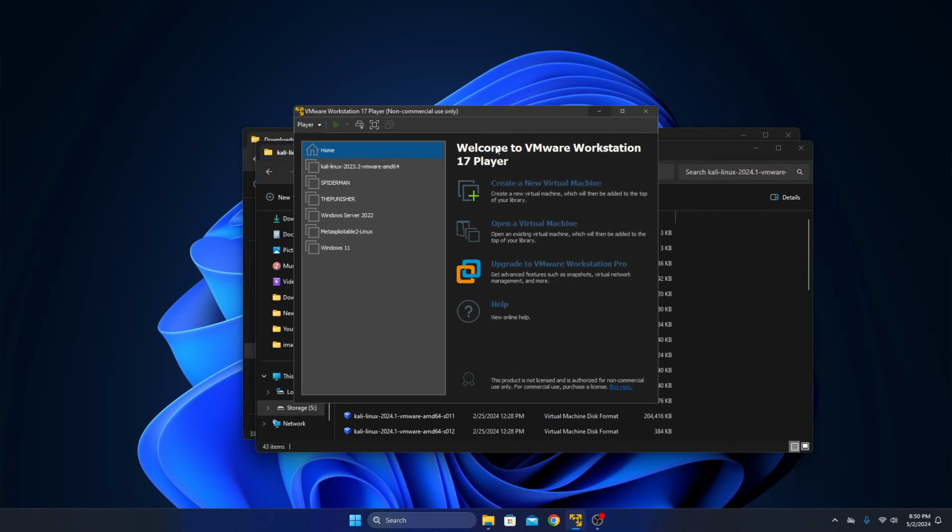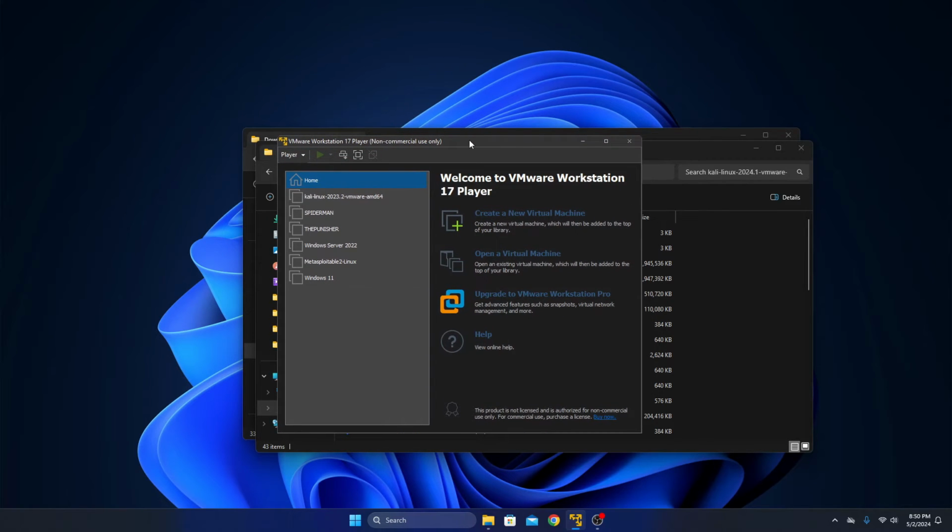Okay, so once you have this downloaded and unzipped and in the folder, you're going to go to your VMware. I'm using VMware Workstation 17 Player, and you'll see here it's non-commercial use only, so this is a free instance. Some people have Workstation Pro, which does cost money. We're not doing that in this video. This is going to be completely free for you guys, especially if anybody's wanting to get started learning hacking or having access to Linux. You can also do Windows machines.